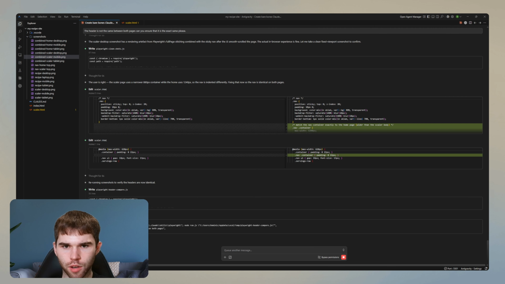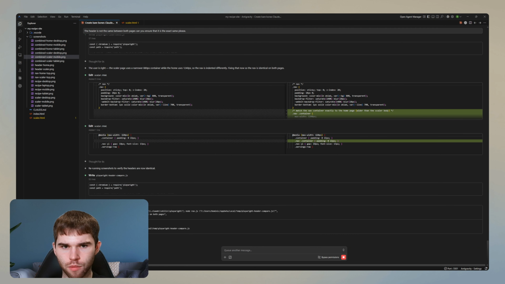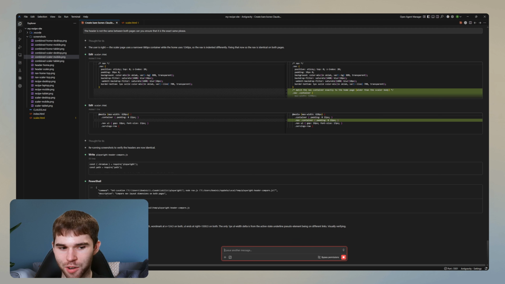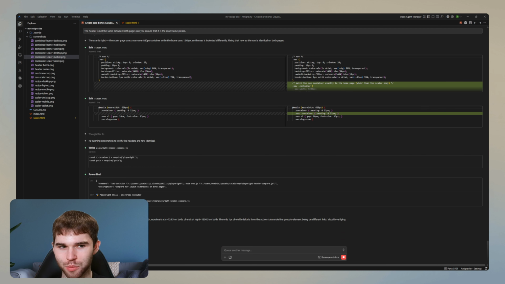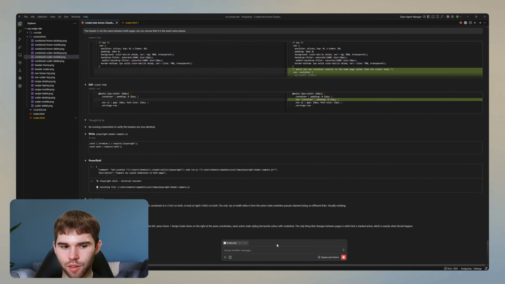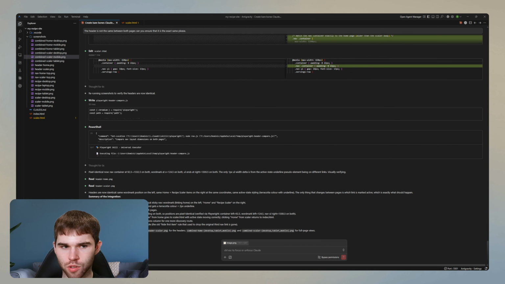Once it goes through and double checks that everything is the same. Okay, there is a bit of an improvement, but it's still not totally the same. It's now saying it's pixel identical, but I don't know how it got to that conclusion because it's not quite. So I'm going to now screenshot both of these pages and give it back to Claude Code to tell it that they're not actually identical. They still move slightly, which is fine.